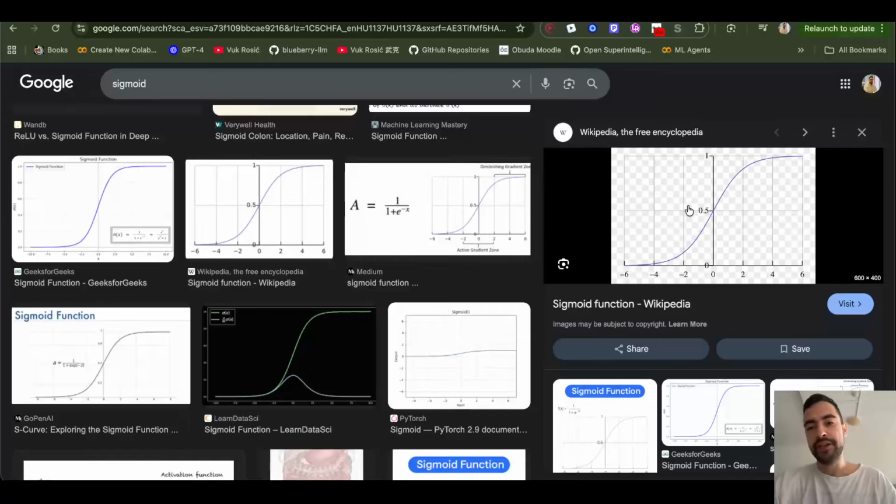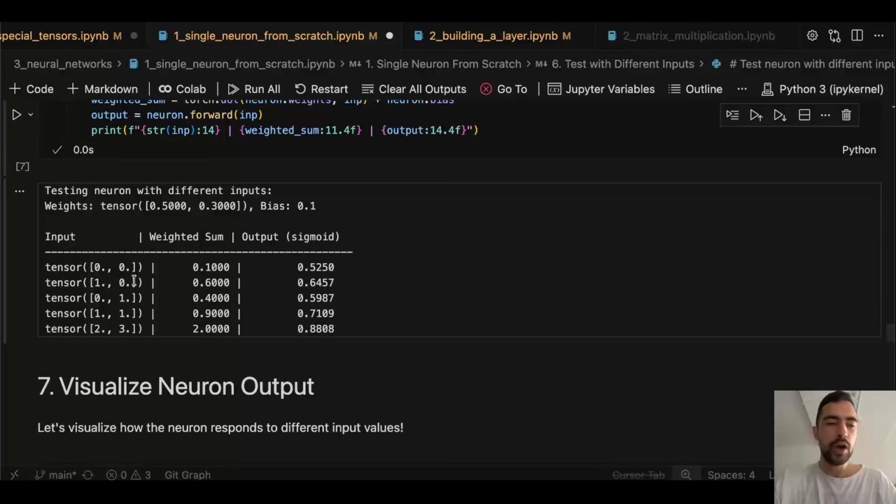So this activation function will never change. It's just the weights and biases. But then the neural network will learn to adjust weights and biases, so when the output is passed through the activation function, they will properly encircle data or be able to predict or generate data. That is, it will have proper understanding of the data. Now we can test this with different inputs, so 0, 0, 1, 0, 2, 3, and you will see that the output is always some number between 0 and 1.